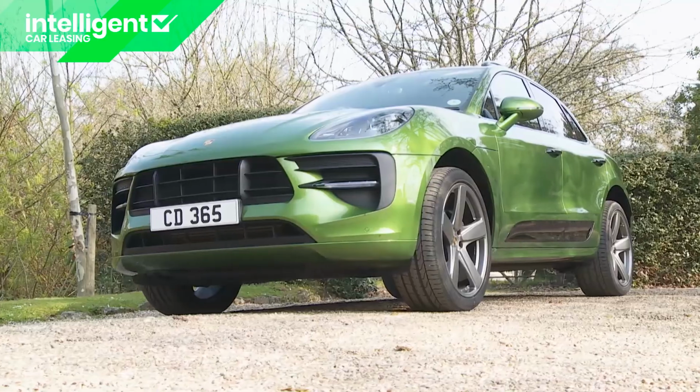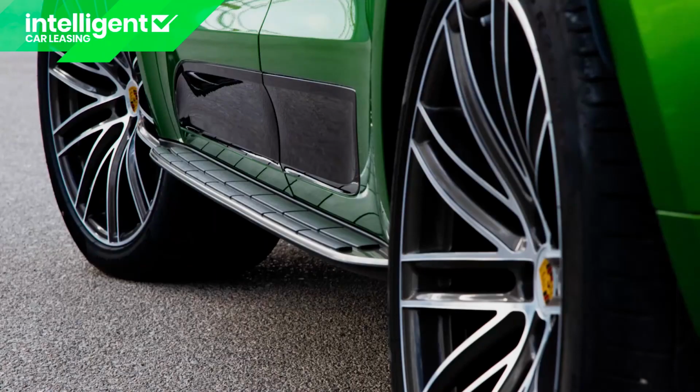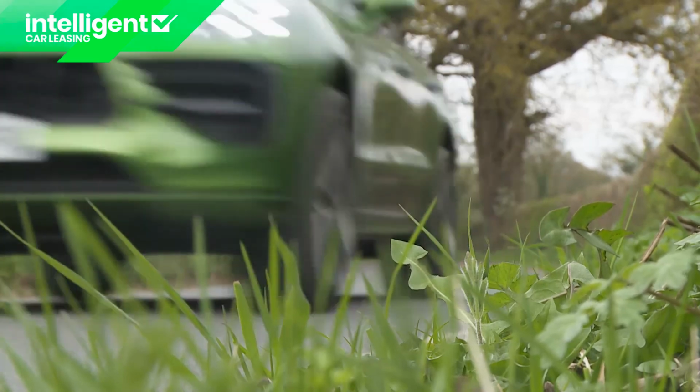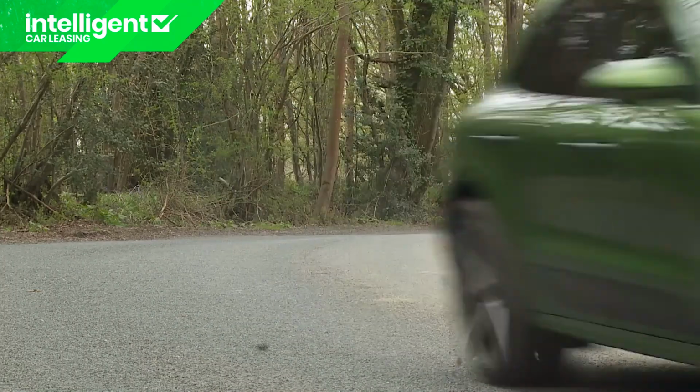There are also narrower front tyres to improve corner turning, and as before, different sized wheels front and back so as to put more rubber on the road at the rear end. Now, we'll tell you all this because the salesperson at your local Porsche centre probably won't. They'll be keen instead to concentrate on the higher profile changes made here. Many of them relate to what now lies beneath the bonnet.